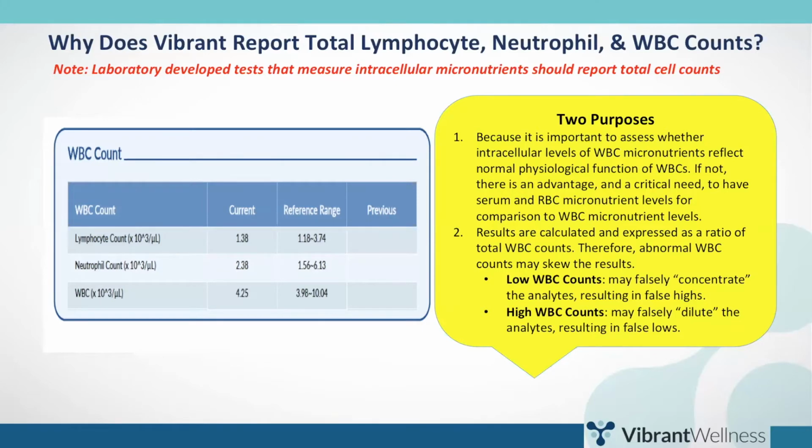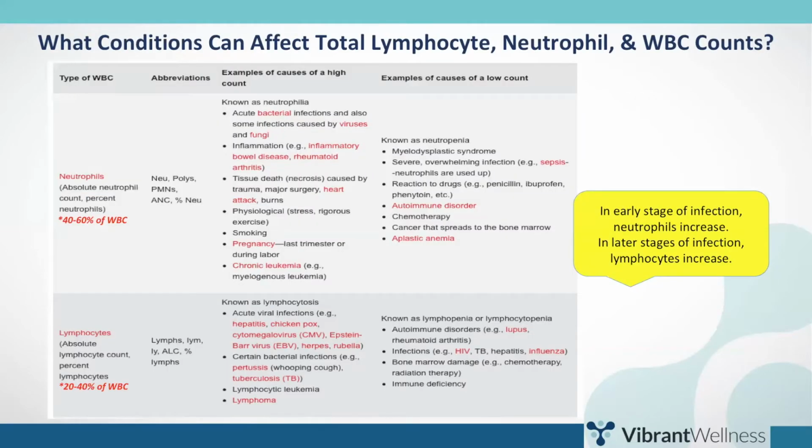There are many things that can affect your lymphocyte and your neutrophil and your white blood cell counts. So let's think about bacterial infections. How much of your patient population are you working with that have bacterial or viral or fungal infections that may affect the neutrophil count or the lymphocyte count?